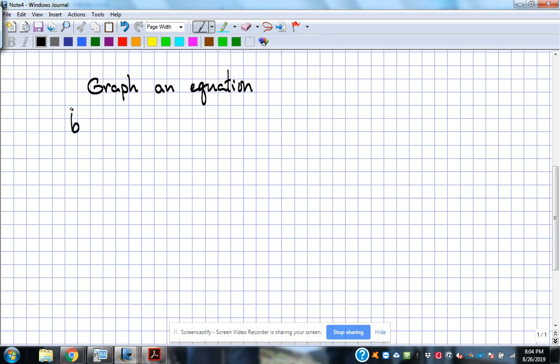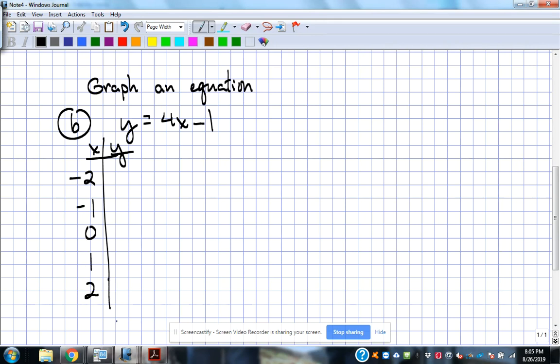So, example B, y equals 4x minus 1. I'm going to use a table. I'm going to give you the x values to use. Let's use -2, -1, 0, 1, and 2. For any equation, no matter if we know what it does or not, you can always get some part of the picture by picking x values and plugging them in and working it out. So we've got some x values that I picked for you, and we're going to work out the y values to go with them. It's going to get us practice on plotting points and then drawing the graph for that equation.